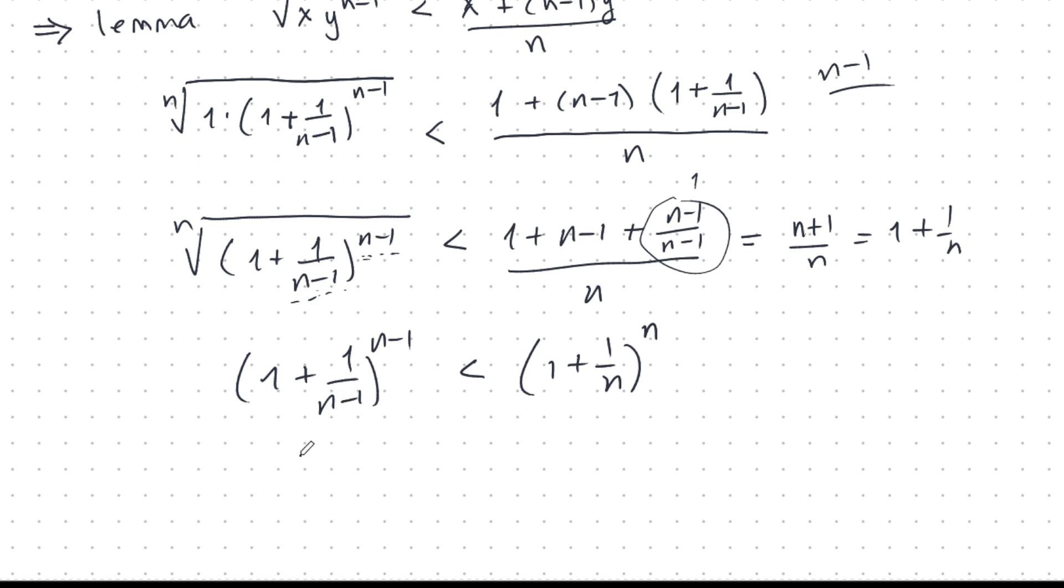Notice I chose n minus one, uh, in order for this to work out to one magically and also for this denominator to match this power. And so everything works magically. So what does this mean? Well, this means a_(n-1), this is the n minus one's term. The previous term of a is less than the current term of a, a_n. And so therefore a_n is because this is strict a_n is strictly monotone increasing and interesting. Yes. So it's amazing. That's a beautiful proof.